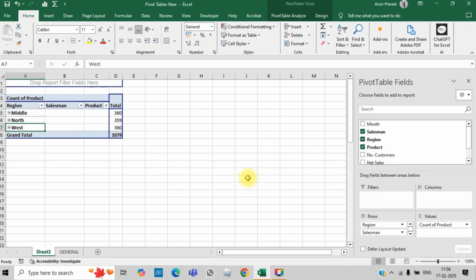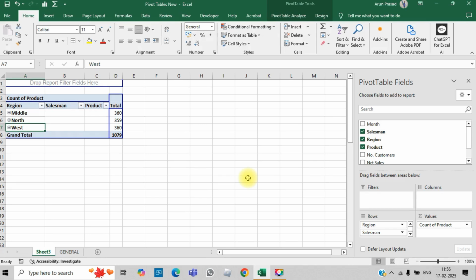We are seeing the summary of how a region has performed. This is the rolling up concept in data analytics.